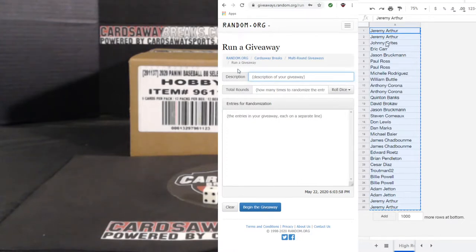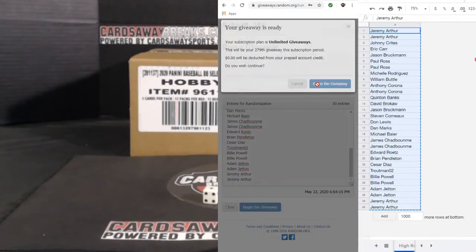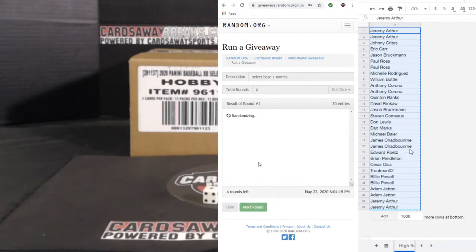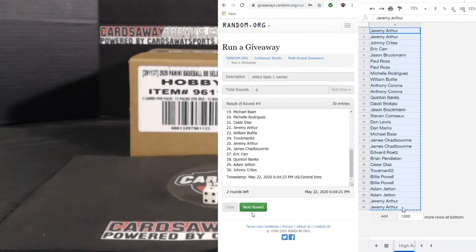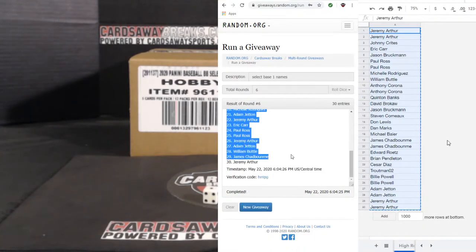All right, this is our Select Baseball number 1. Here we go, 6 times for the names. 1, 2, 3, 4, 5, and 6. Jason B at the top, Jeremy A at the bottom.